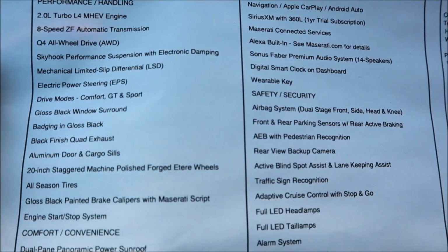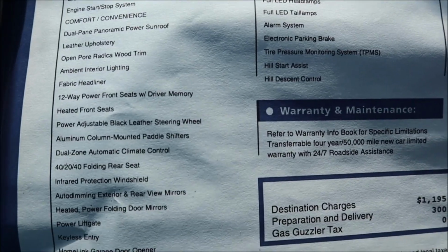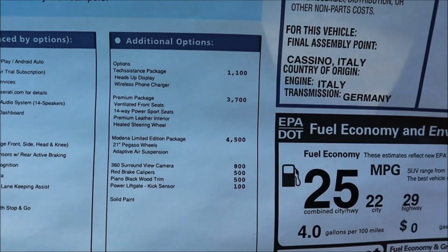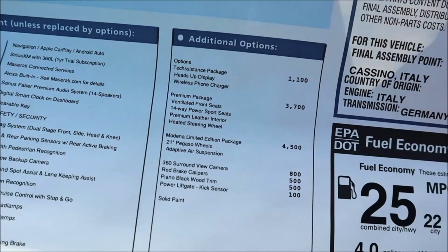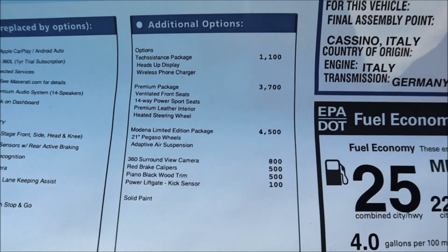So I'm indifferent. I wish there was a little bit more to make it a limited edition. Launch edition name versus limited edition, there's a difference, I feel like. Limited, you think limited. Like, there's not too many like this. It's very special, has different things that are special. Launch, it just means what it comes with for the first models. That's what it comes with.